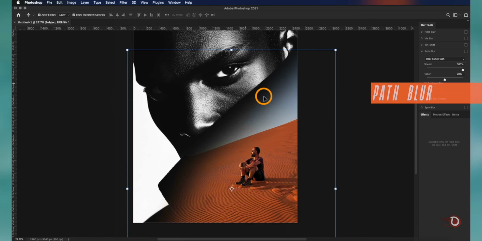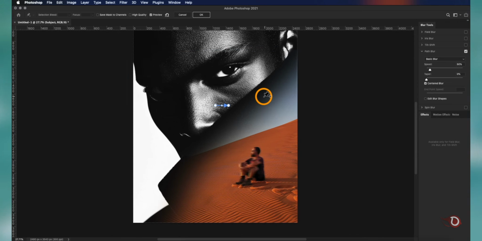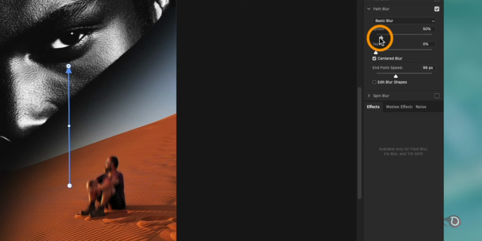We'll be taken to a different workspace and in here we'll find this arrow with 2 anchor points. The arrow shows the direction of the blur and we have to change it according to the direction we want. Since we are working with the sand effect, I want the sand to flow upwards, and so I will hold this anchor and move it downward to make it vertical. Stretch this anchor a little more up. And now we go to the right towards the options available to us over here and increase the speed slider, and you can notice the blurring taking place.